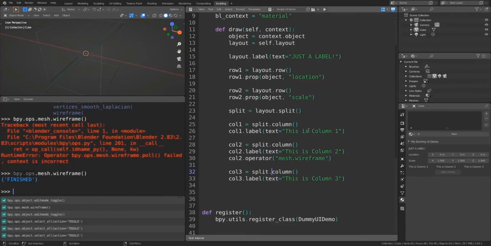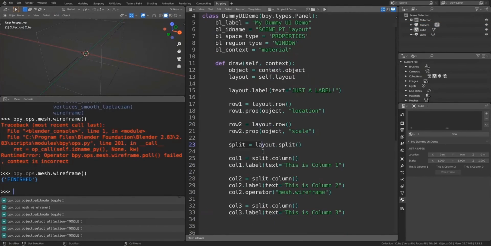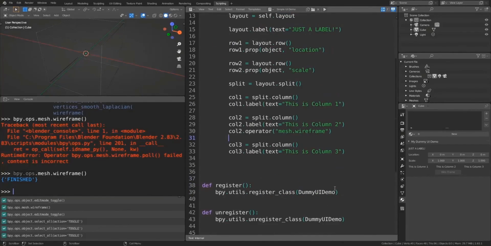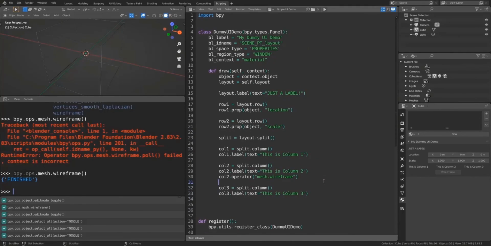So now we know what layouts, splits, rows, and columns are, and how to call an operator from the UI. We can now go ahead and complete the operator that we started creating in the very first session. With all this knowledge, let's move to the next module and we will complete our add-on. We will create everything, all the classes, from scratch and complete that. I'll see you in the next video. Goodbye.